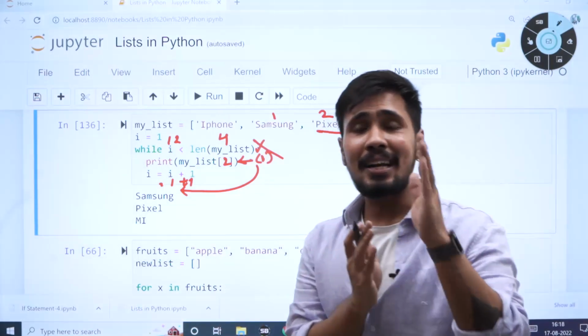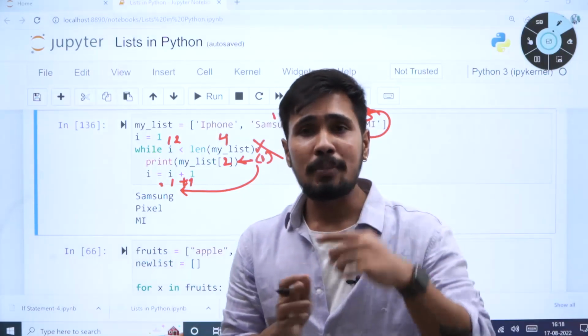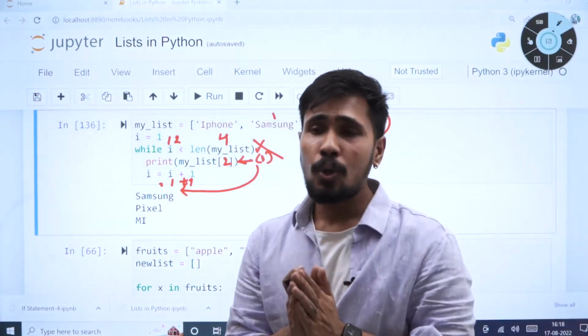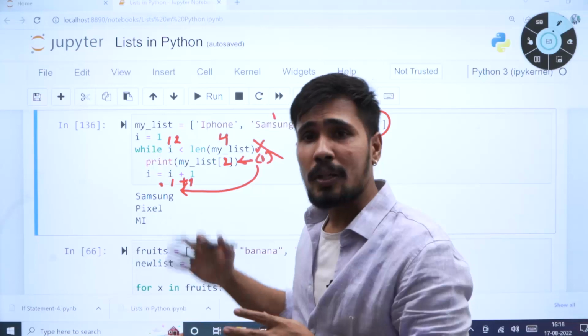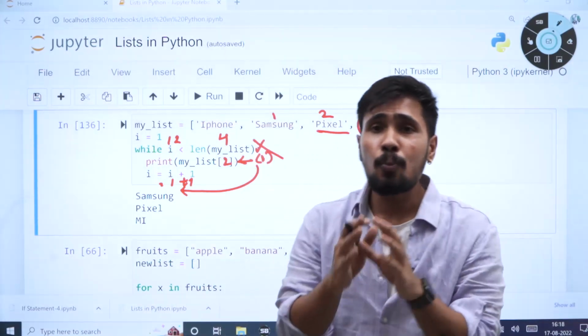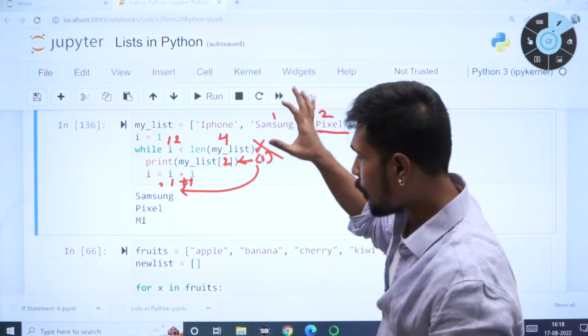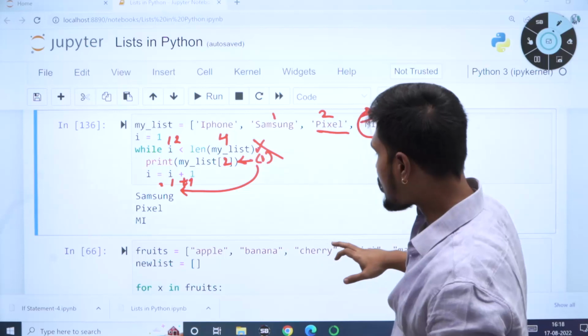Once the condition is not met, it is going to stop the loop. Until the condition is met, the while loop is going to run. Once the condition is failing, it will not run the loop. So if you want to use a condition for your loop, it's a while. If you don't want to use any condition, and you want to run n number of times, it's your for loop.